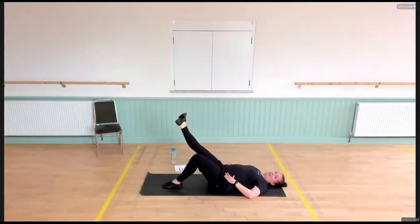Hold, turn out. Little pulses with that foot flexed. 5, 6, 7. Try and straighten through the knee. Work from the top of the leg. Keep it going as your core engaged and shoulders relaxed. Are you breathing? Very good. 4 more pulses. And stretch through the foot.